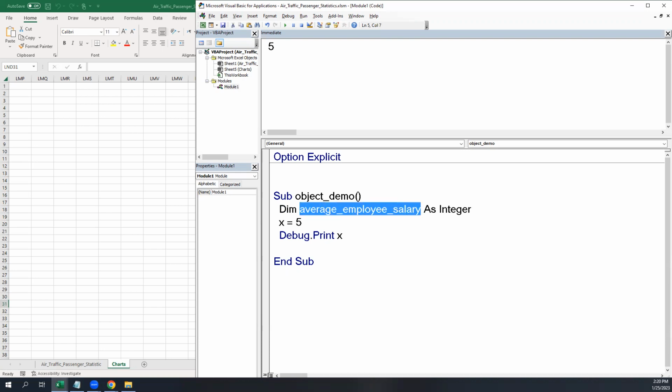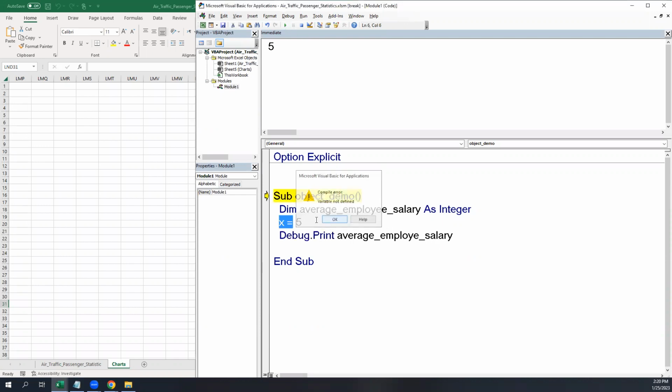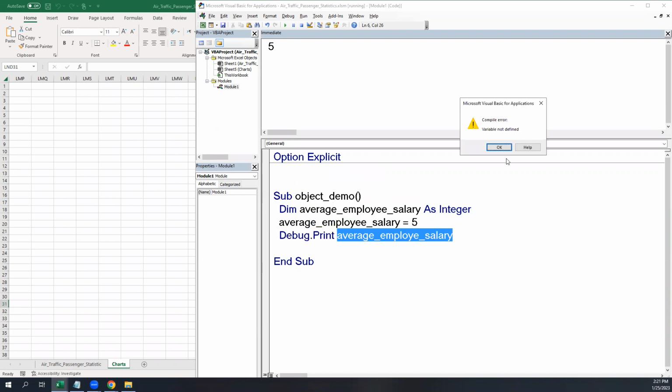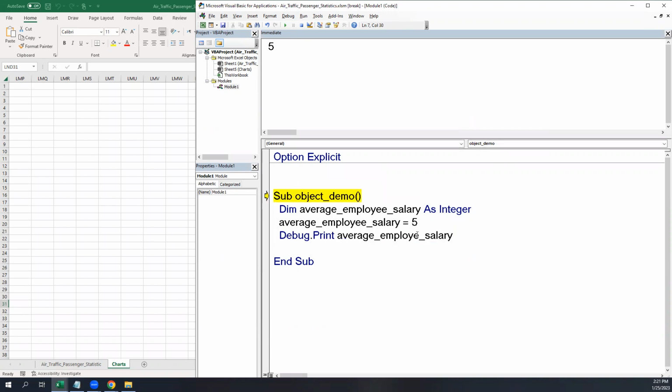And then I come down here and try to print that, only I left off one of those E's. If I run this, it's going to get right here and tell you that's not spelled right. That's the variable you have not defined. Well, yeah, I have it right there. Oh, then I can see it's a misspelling.